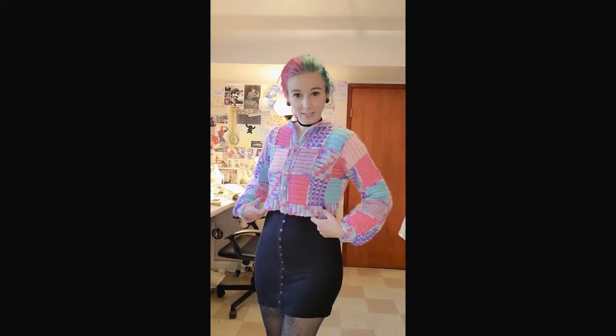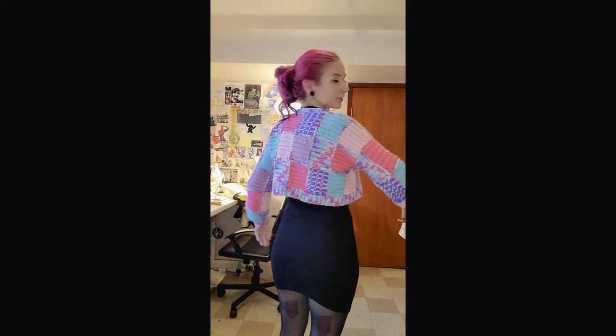So this is my cardigan. Sleeves are perfect length for me. It's nice and cropped, the way I like it. Not too tight around the collar. It's so cute, guys. Oh my god. I love it. It's so adorable. So cute. If I would change anything, not really. It's just so perfect.